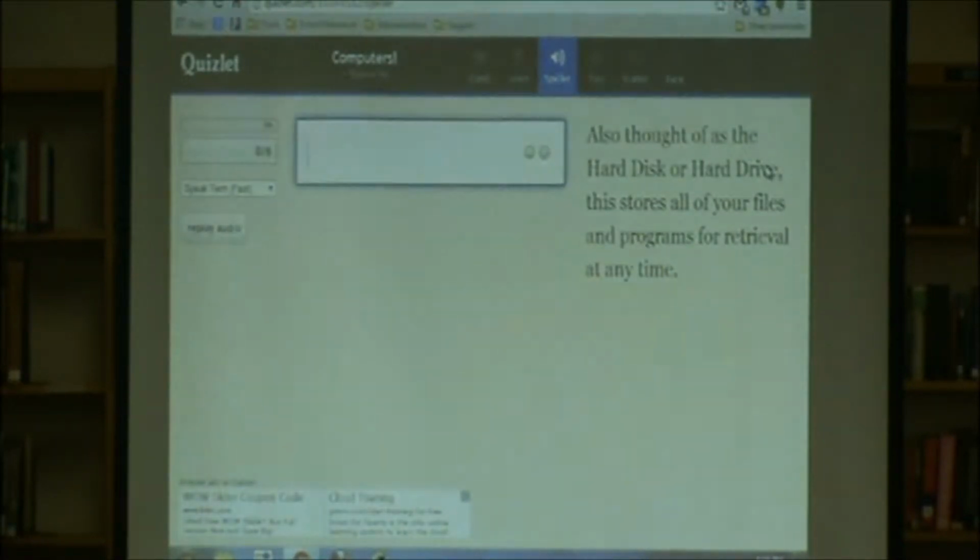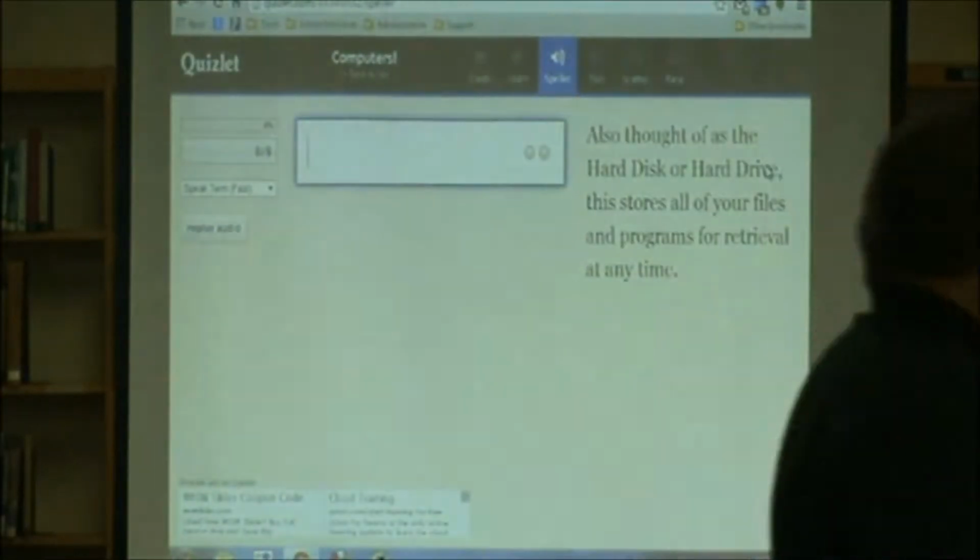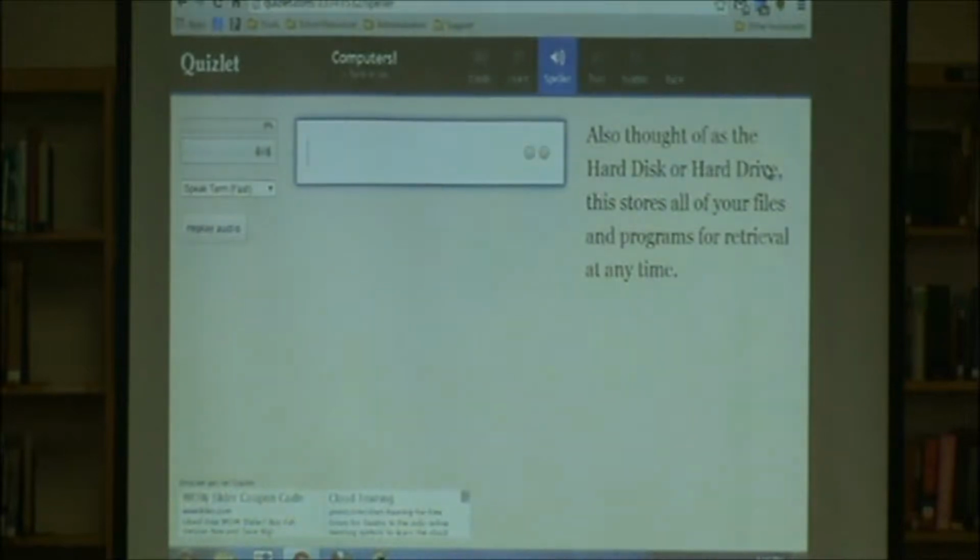I just thought of this, I hadn't thought of it before, because you have the ability that this can speak. Some of our students that need things read to them, you might be able to set stuff up on here for the special ed students, because you can't always be there. It'll read all the definitions. I don't tell them, but they'll read it.